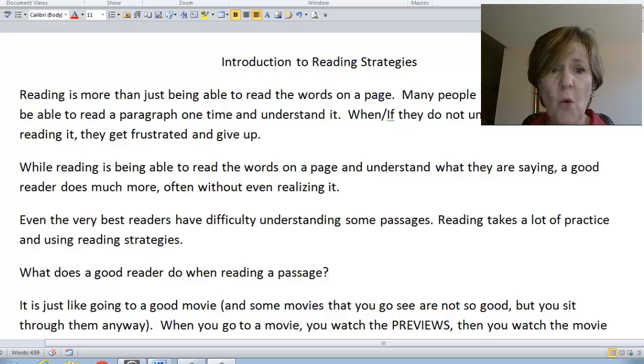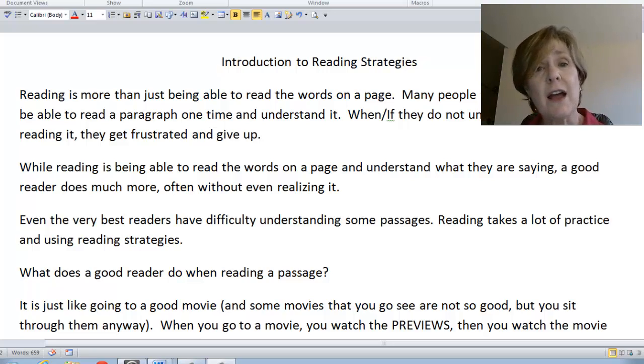As we've talked about before, reading is much more than just reading the words on the page. Good readers are made. They use very specific strategies to get the meaning and integrate the knowledge in a reading selection, so that after they finish a reading selection, especially of informational text, and that is what a textbook is, it's informational text, then they understand what the selection is about, understand the concept, and that's what I want for you to be able to do after this class. So we are going to talk about reading strategies, and I want you to use them.